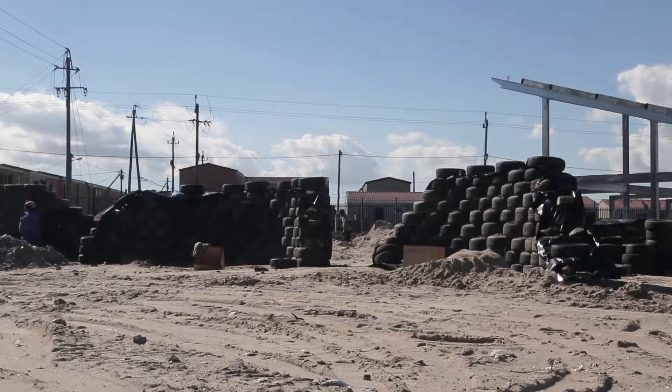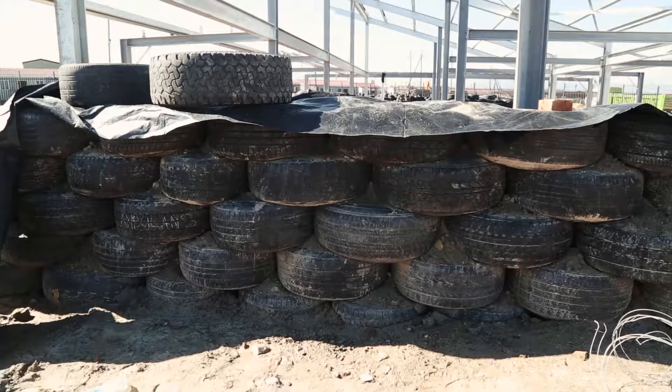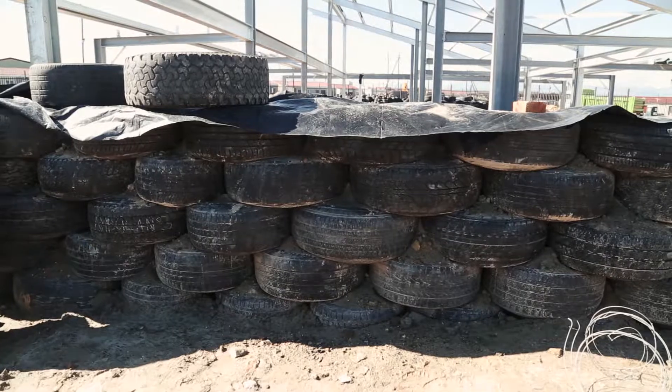We are basically making brick tire blocks. The rubber protects the dirt and it's unlikely that it will ever decompose. Using tires in construction, these walls are stronger, they're cheaper, and they're environmentally friendly. There's no cement involved in keeping the tires together, and we pack out with either clay or cement depending on whether it's external or internal — and once that's packed out, it's bulletproof.